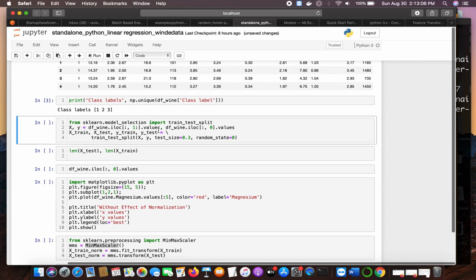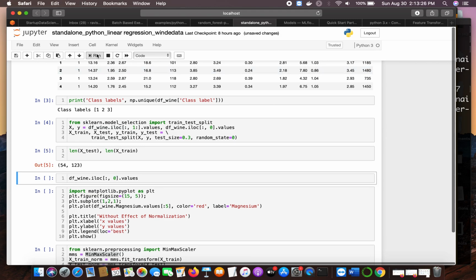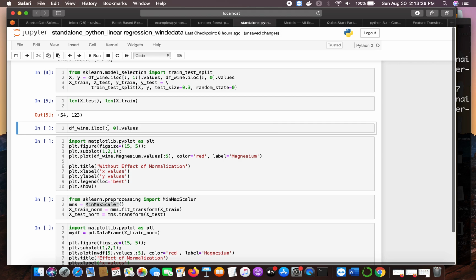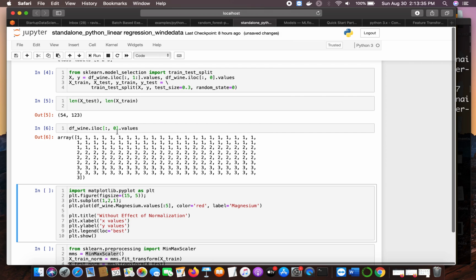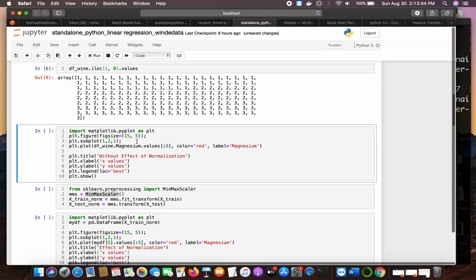And then what we are going to do is that, as usual with any machine learning code, we are going to divide the data into test data and training data, and we are taking the ratio as 30% for test, 70% for the training data. And then we are going to look at the dimension of the data, and then look at what the possible values are for the class label. 0 means the first column. Arrays always start with 0 in pandas, and then you can see 1, 2 and 3 as we have seen earlier, right? And then let's try to do some pre-processing of the data.